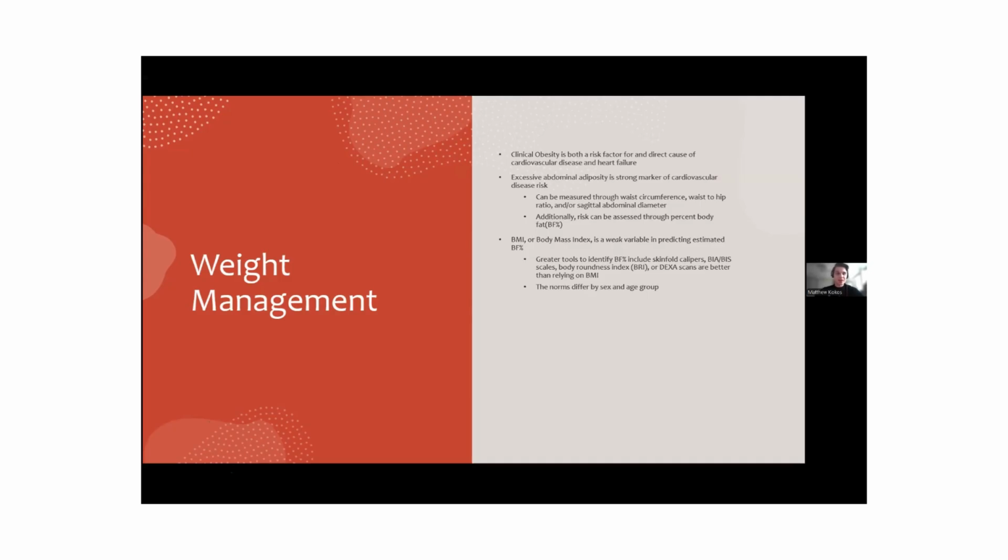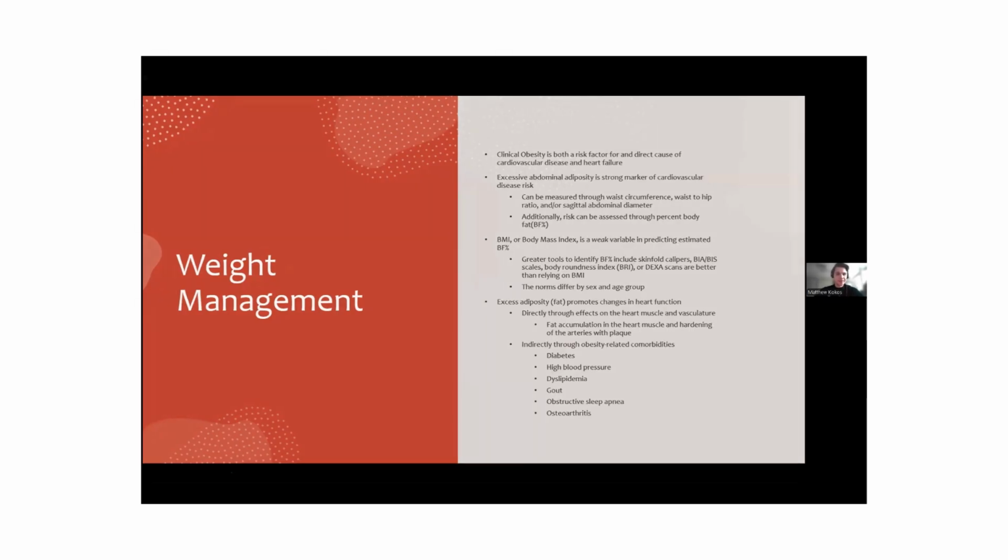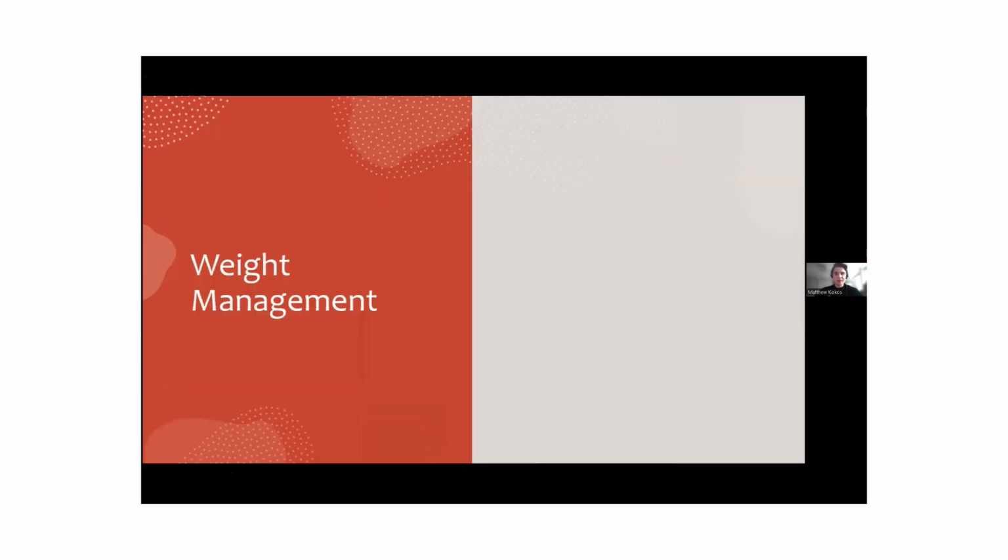And of course, the norms are very different by sex and age group. So I'm not going to list them here, but I highly encourage you if you're ever interested and you do get your body fat percentage to see kind of where you fall in that risk and maybe if that would be something to work towards in supporting and reducing our risk. So I'll skip this part here because it kind of covers what we've already discussed a little bit today.